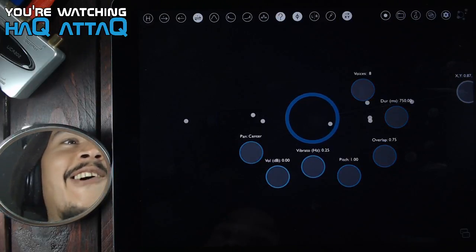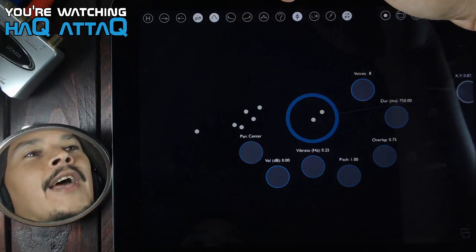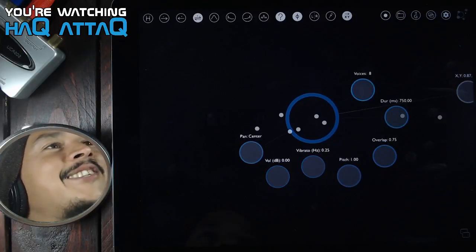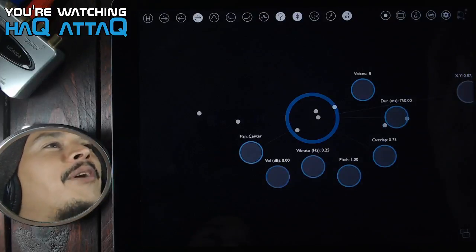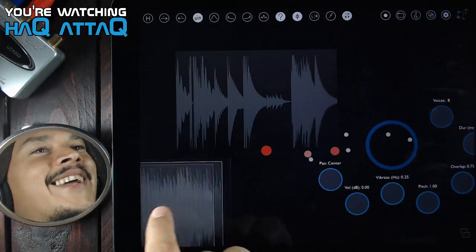But I see now that these are the envelope shapes. And when I press this one, I just discovered something new I haven't discovered after having Borderlands for so many years. I just gotta check this out. What is this?